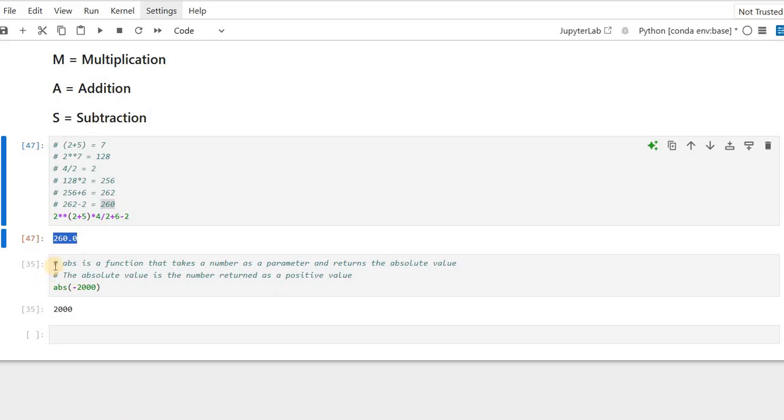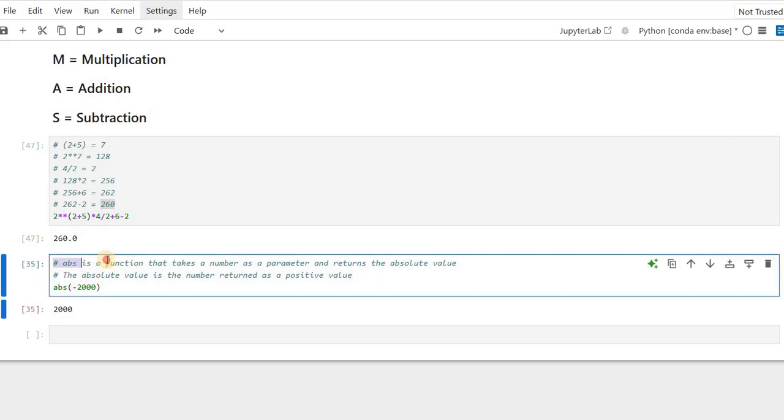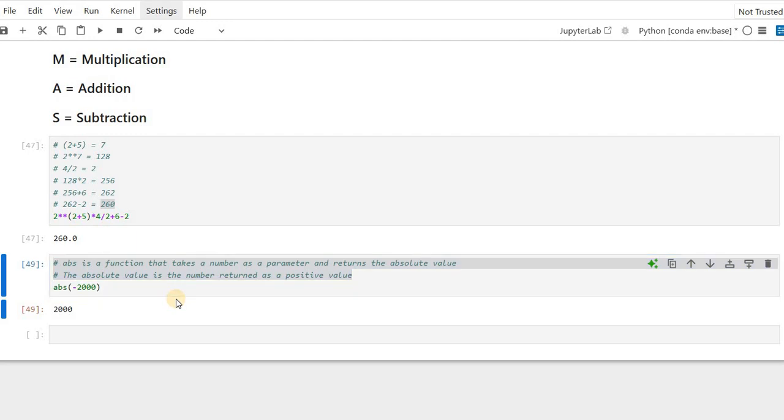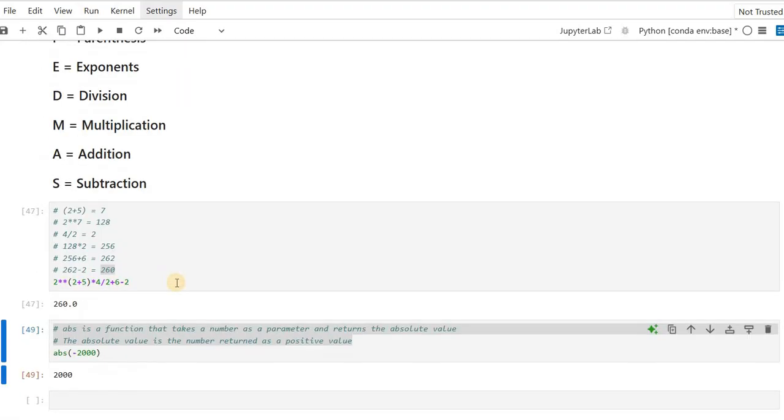And the last function that you must know is very, very useful in some cases. Whenever you want to know the actual value of a number, and I don't want to know the sign of the number, use abs with minus 2000 within brackets. That will be the absolute function. ABS means absolute; it is the short form of absolute. So abs(-2000), what does it give? It just gives the positive value. That means the actual value itself without any sign. So shift enter, look at this, you will get the result as 2000.